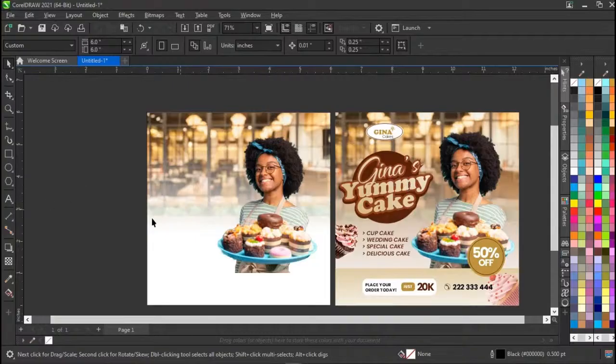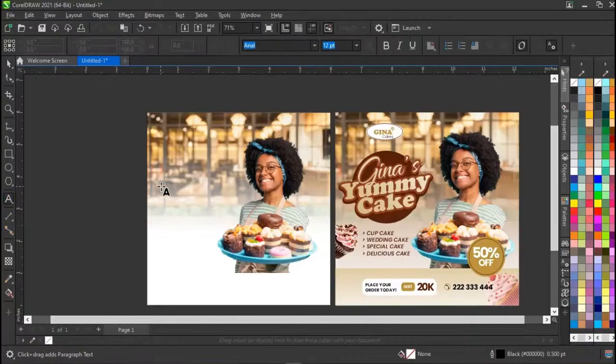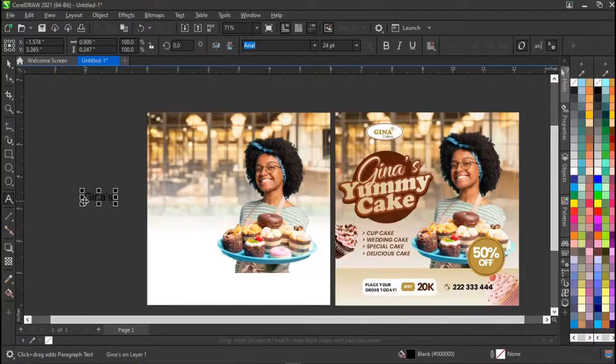So now we are going to be making use of our first text, which is this. You make sure you are clicking on the text tool. Click on the text tool, then you click on it, then you write Gina's, apostrophe S, Gina's. That Gina's is another typography on its own.